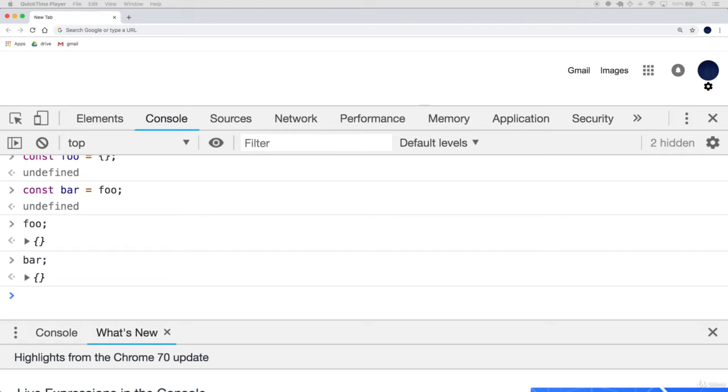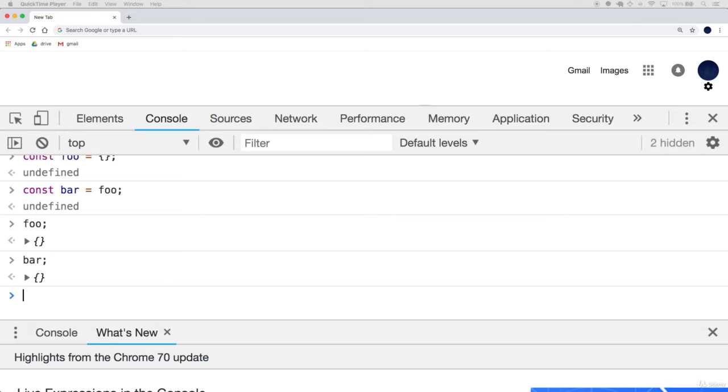Think of it like this. Imagine that foo and bar are nicknames for your friend. This friend can have many nicknames: foo, bar, goo, zoo, whatever, even if those nicknames are really weird for a person. The point is that the underlying person for those nicknames is still the same, no matter what nickname you give him or her. Again, that person is still the same. Just because they have a new nickname doesn't mean a whole new person has been magically created. So this concept extends to variables that reference objects in JavaScript.